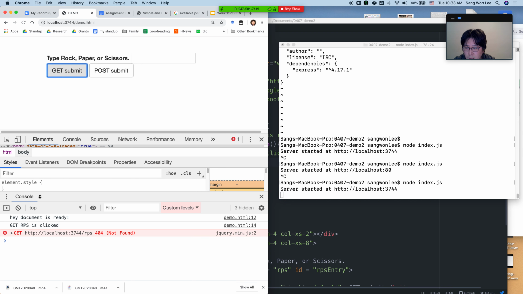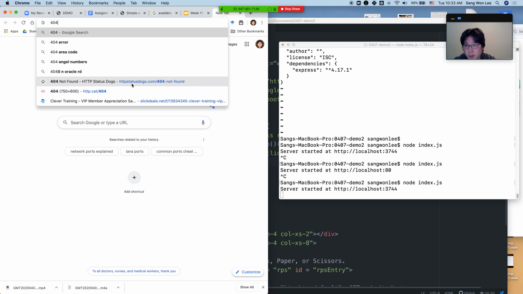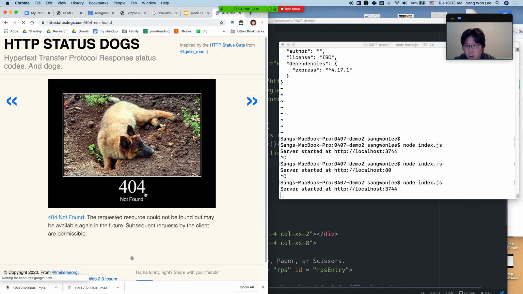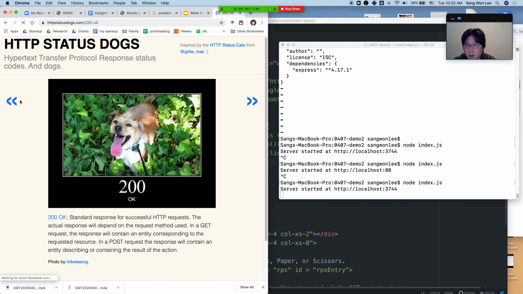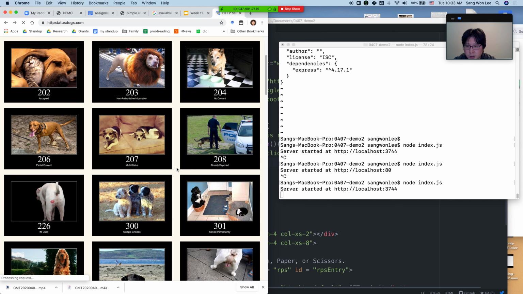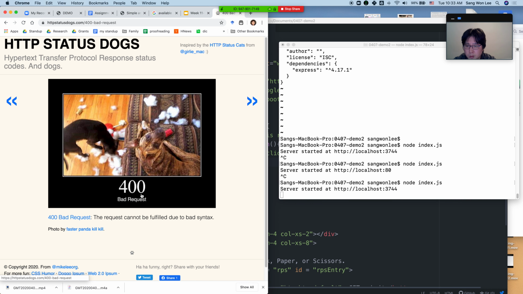If I click it, the button is clicked, but then the localhost does not have this endpoint. So it has 404 not found status message, which is one of the, I don't know if you remember this, like message 404 is not found, but there were a bunch of other status messages. Like 200 is something that we're going to use a lot. 404 is something that is not available, but the other thing that we're going to check is 400 bad request, in case the client, like web browser, made a bad request.